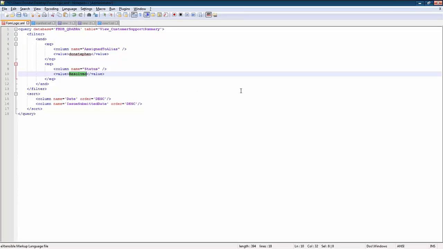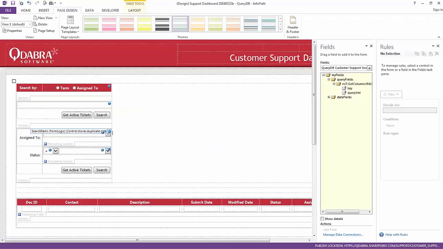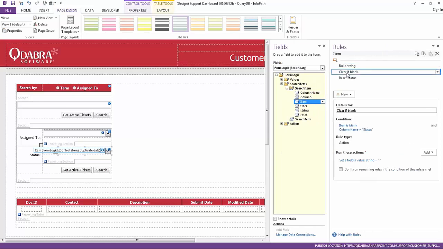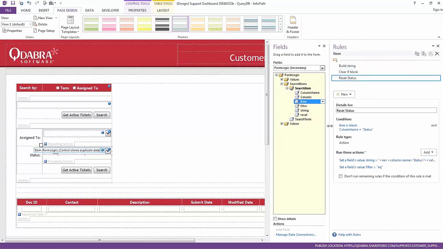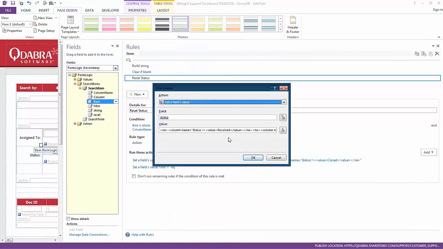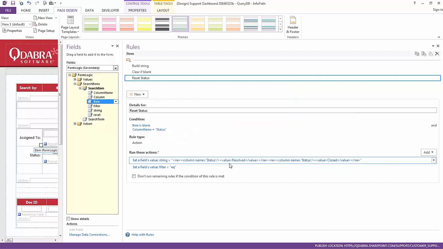Now I did a pretty check here using the double eval technique, and here I added a trigger logic that sets the status to not query items that are resolved, so it should not be equal to resolved and not equal to closed when the item is blank or the column status is blank.